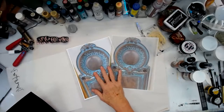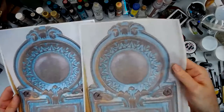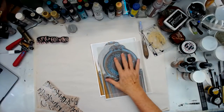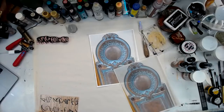I love those. Those are copies of the doorknob on the hotel where I stayed down the ocean this week. I snapped that little photo on the way out and then printed it on my printer. This one's on onion skin. And this one's on the regular bond paper that was in the printer. They're cool, aren't they? I thought I could tear these up and use bits of them in collages. Let's see. I don't know if any of these picture copies up here are appropriate. Let me see. Hang on. Aren't they cool? I love those.